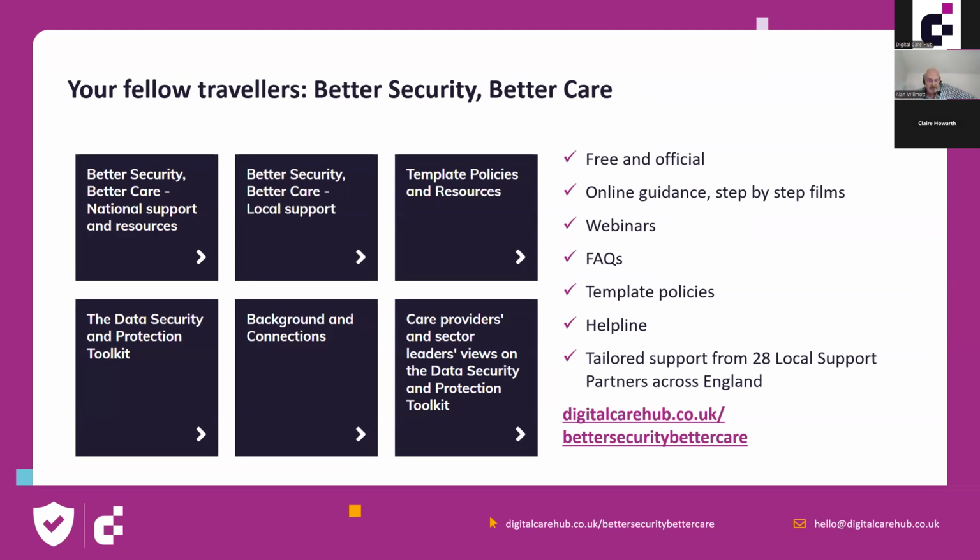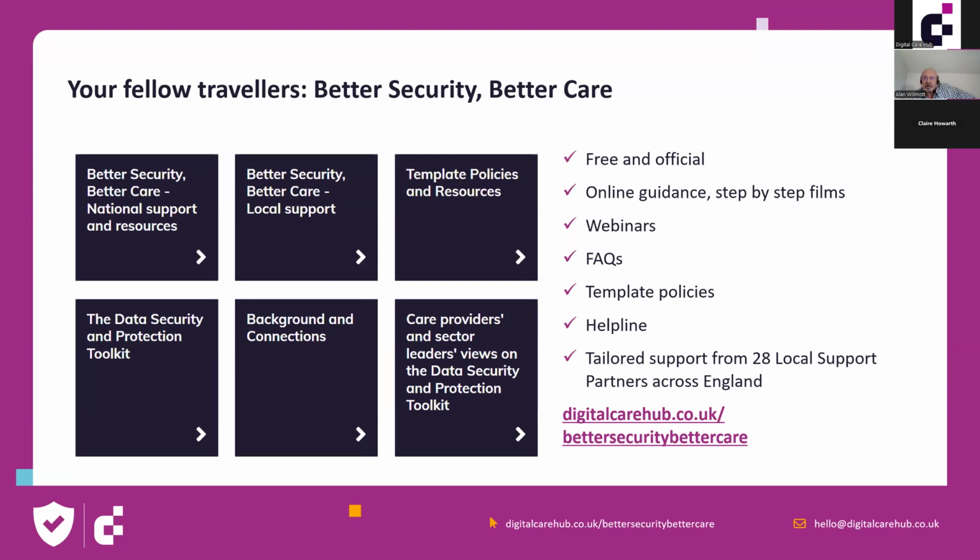So in terms of what's available to support you, the support and guidance is all free and it's all official. It's supported by the Department of Health and Social Care and the NHS. And there is the Digital Care Hub, which provides online support, and there's also local support from the local support partners.